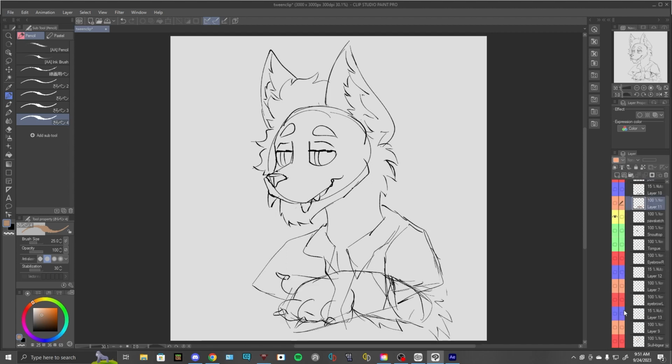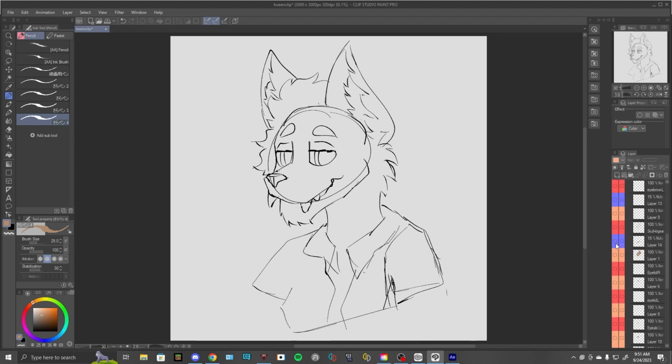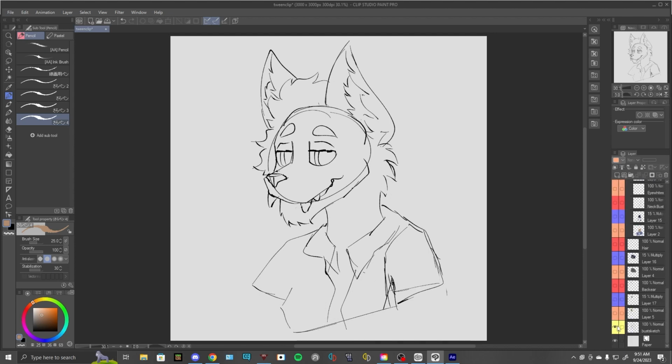Now, instead of dividing some stuff into individual layers, like for example the fingers, if I wanted them to wiggle, I could put them on their own layers, but I could also use a warp tool in After Effects to wiggle them a little bit. But I haven't used warping yet, so I'm not gonna lie and say I know how to. So if you can figure that out, awesome.